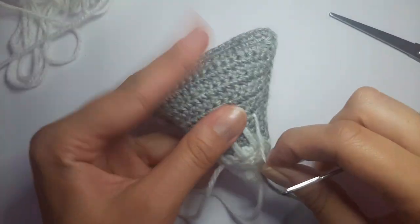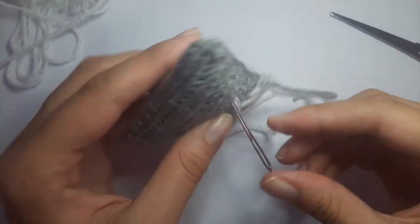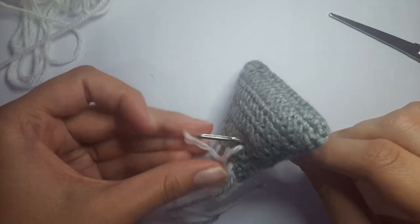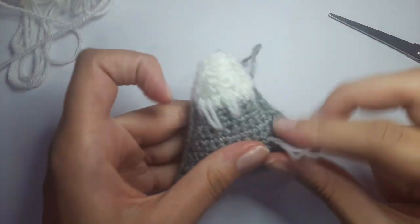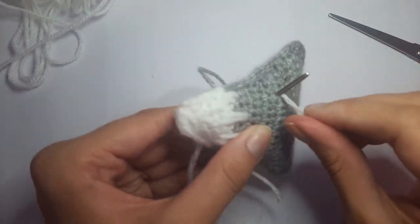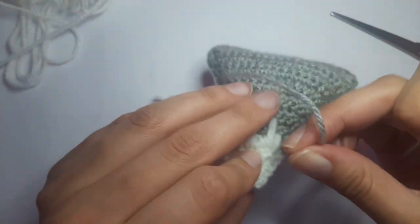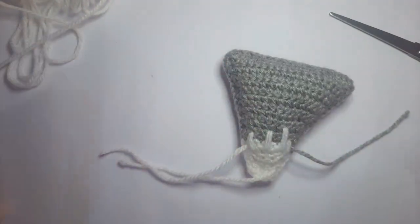Okay. And then I'm just going to insert my needle into the same stitch I came out of. And then out somewhere else. And again, okay. And then you would just repeat that for all of the tail ends.